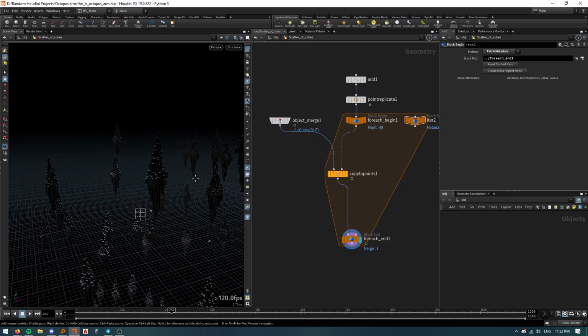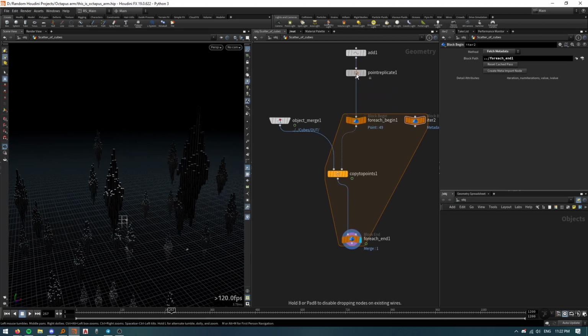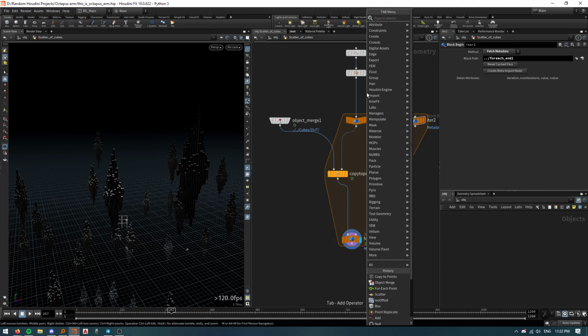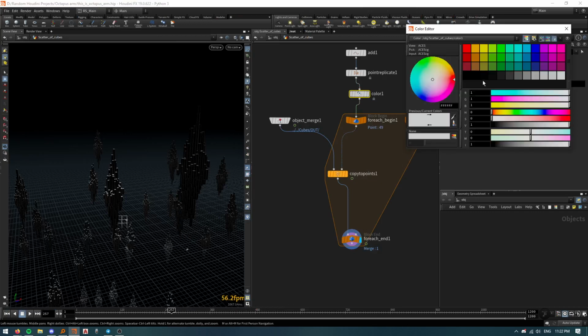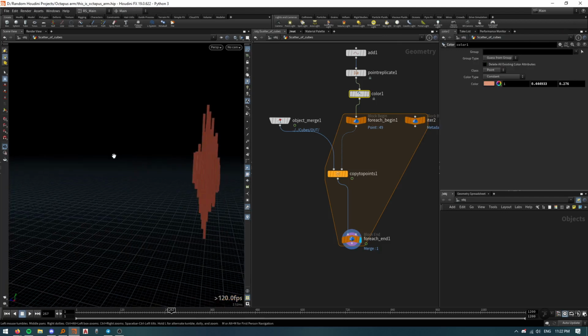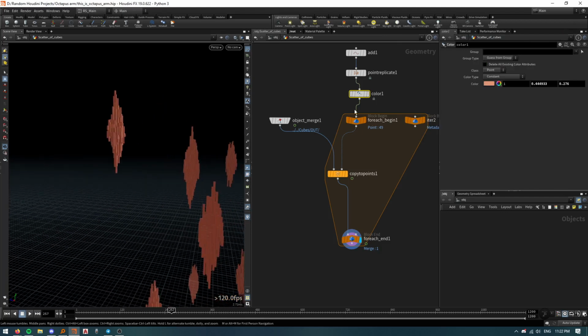One more thing that I want to do is color them. I'm gonna drop down a color node, and I colored mine something I don't really remember, but I'm gonna do this, and they all have that for now.